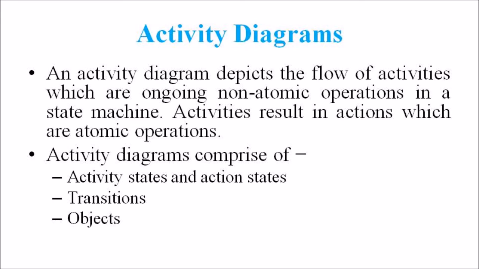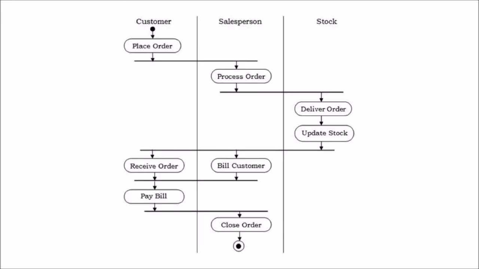The Activity Diagrams are used for modeling the workflow as viewed by the actors interacting with the system and the detail of operations or computations using flowcharts. For example, this figure shows an Activity Diagram of the portion of the Automated Trading House System. Here we can see three different actors: Customer, Salesperson and Stock. Each of the individual steps or processes are mentioned in this diagram. These steps are known as the different activities. Those activities include place order, process order, deliver order, update the stock, customer receive order, payment details and finally delivering and closure of the orders.